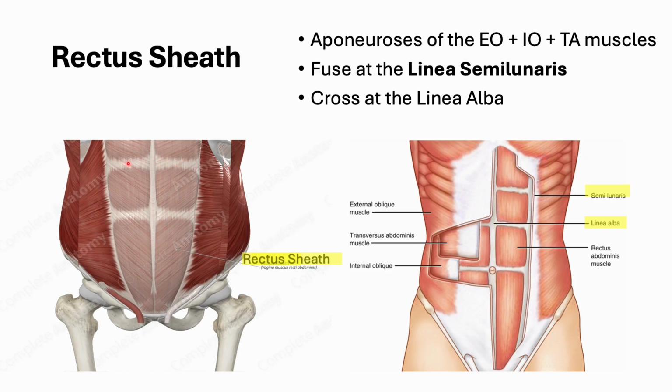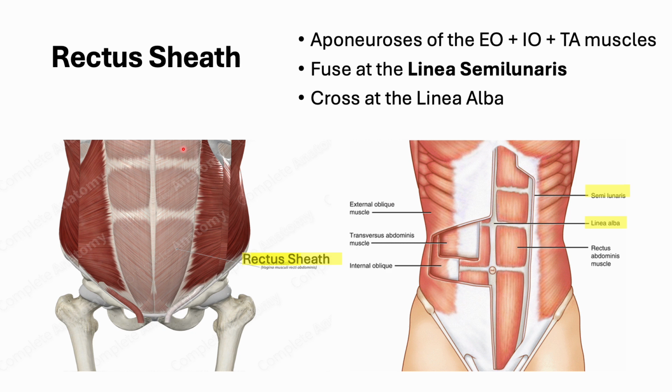Then we have the rectus sheath. That's kind of this like, if you could imagine just like plaster of kind of like gift wrap or something of plastic above the rectus abdominis muscle. This is what it looks like. So when you peel that off, you're going to see the actual rectus abdominis muscles.